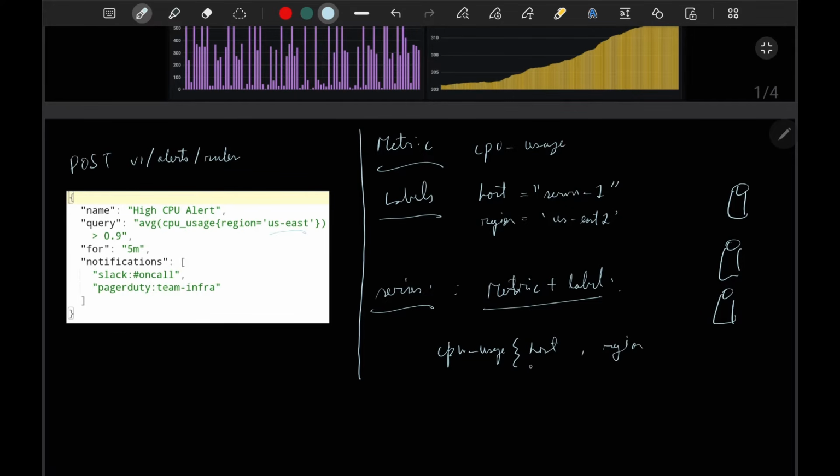I mean, obviously this is a key value pair, so the host is server 1 and my region is US East 2 or 1, whatever it is, not going into the depth of it. As you can see, I have changed the screen over here. Why? Just to give a more brief idea, they are the different labels that we have, label 1 and label 2. Now when we add host is equal to server 1, we had two choices, right? Server 1 and server 2.